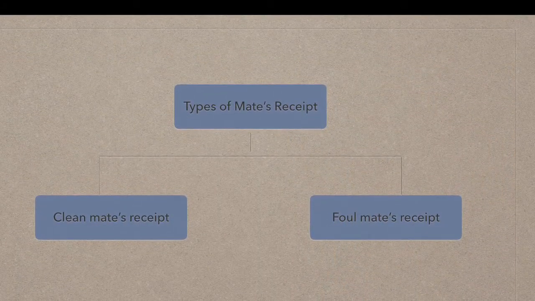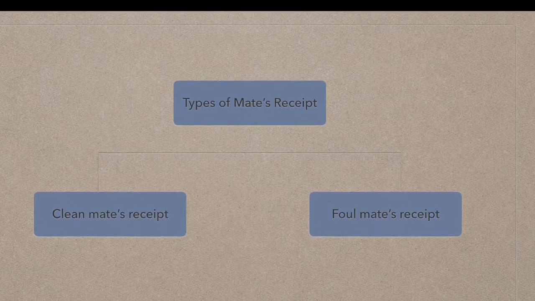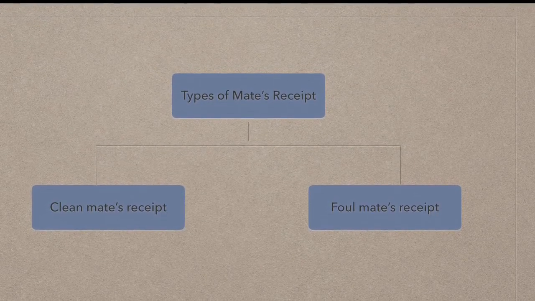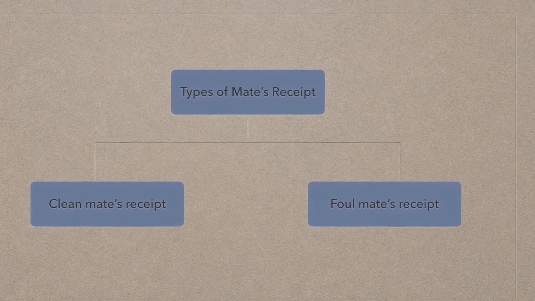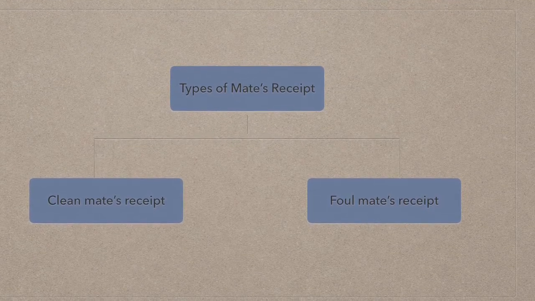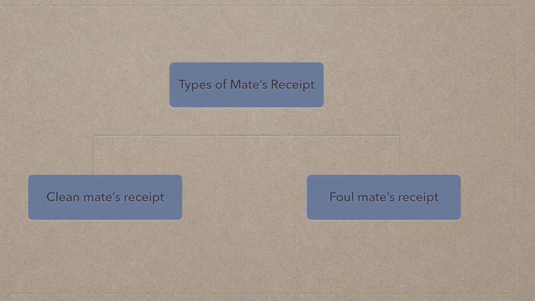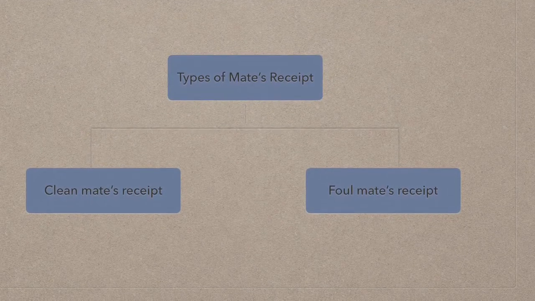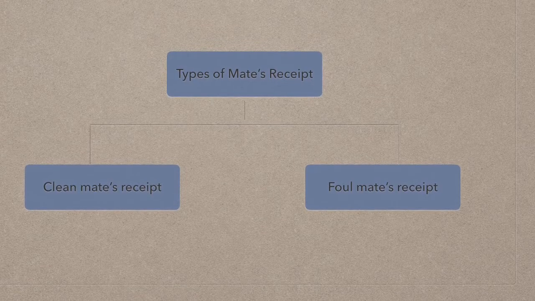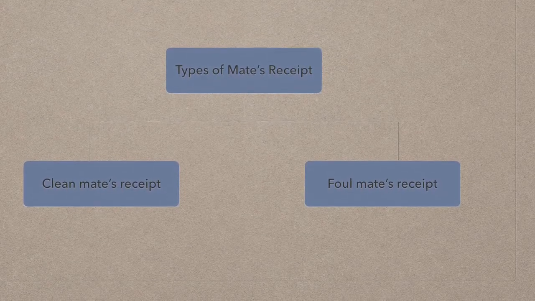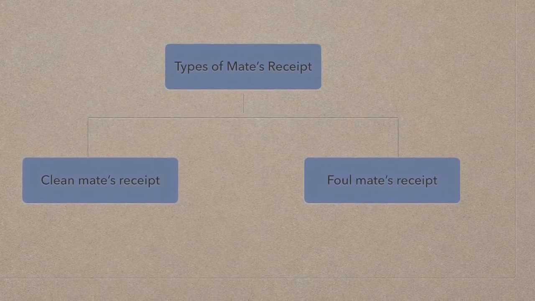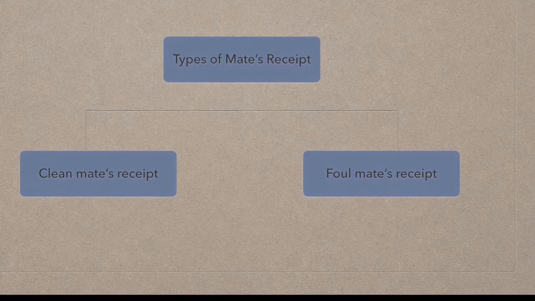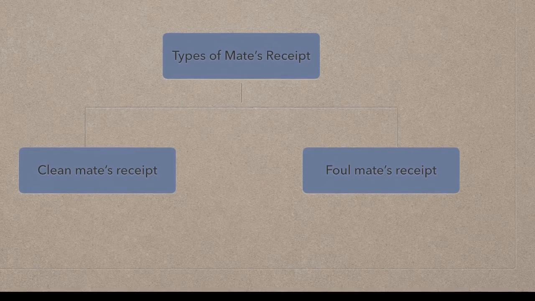But if he is not satisfied with the packing of the goods, a remark to that effect is made on that receipt, and such a receipt is called a foul receipt. A mate's receipt is a document which is not a document of title but is issued as an interim measure until a proper bill of lading is issued. The next step is to obtain the bill of lading.